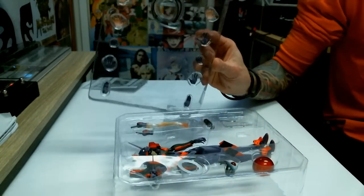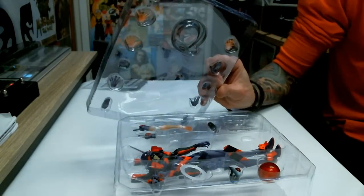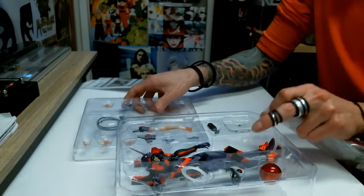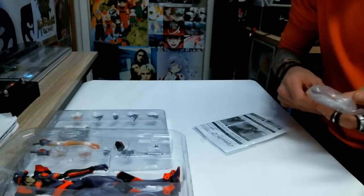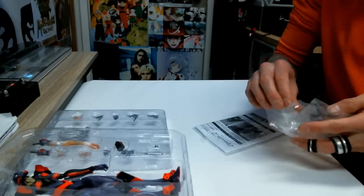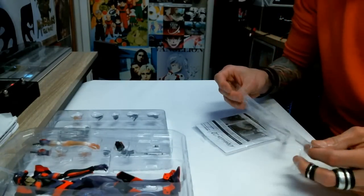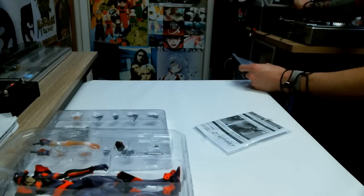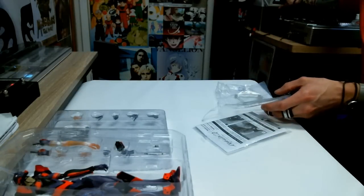Separate tier of blister pack here for just the hands. More hands than Snake came with. We had 6 extra hands for Snake. We're looking at 11 here. That's 11 hands. Shouts out, Mafex.